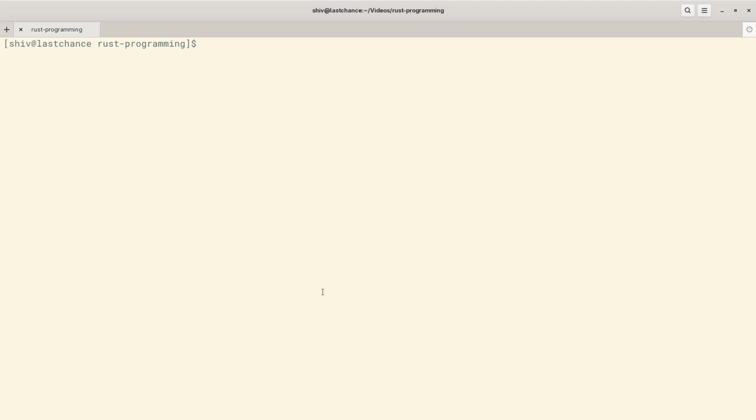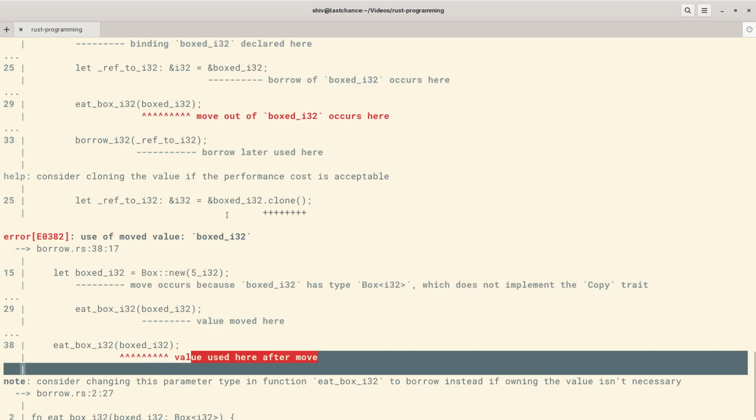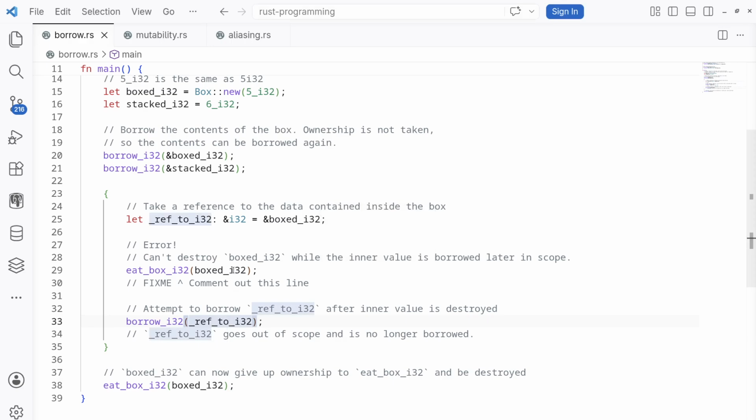So we try to compile this. First, see borrow box, and we have got the problem here: borrow of moved value. Here boxed_i32 will be moved, but we are still using it, so it is not allowed.